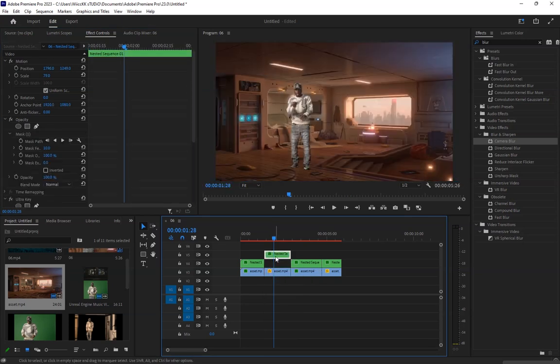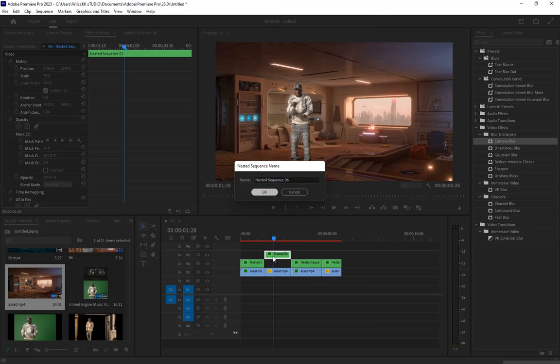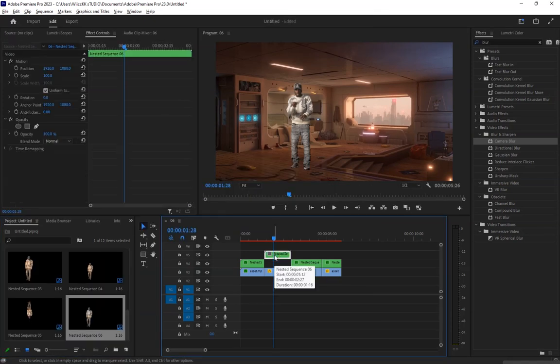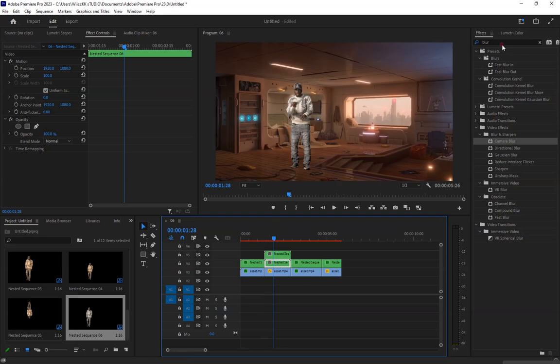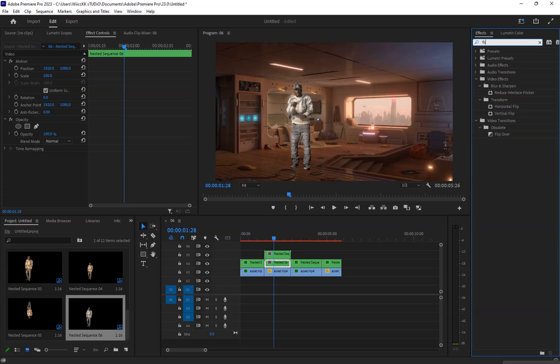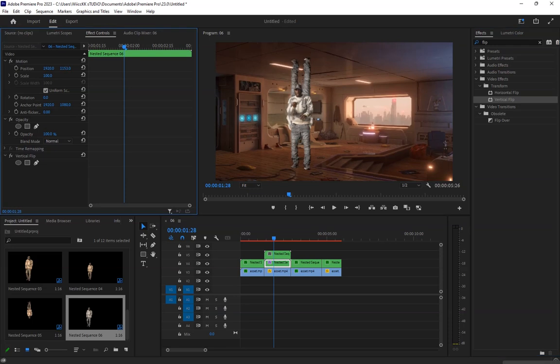I will drag this one to the top here and nest it, and I'll hold Alt and drag this. Okay, when you drag this, search for flip, vertical flip. Okay, going downwards goes to the top and the top will face down, then push it like this. Then we'll move to opacity and take the opacity to, let's say, 26.